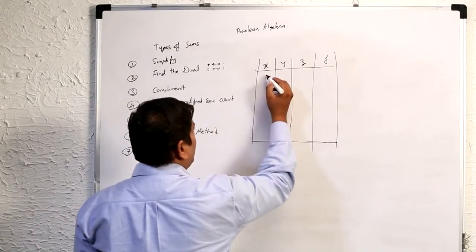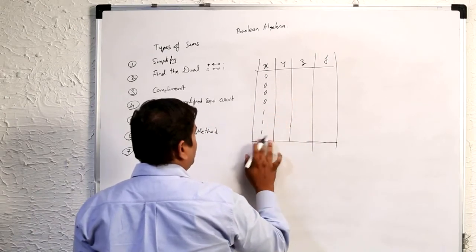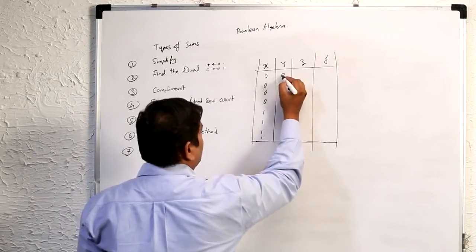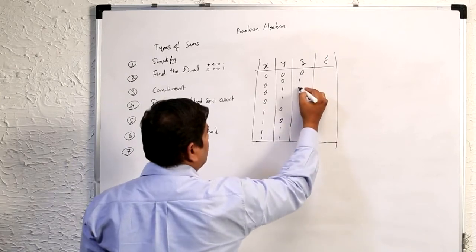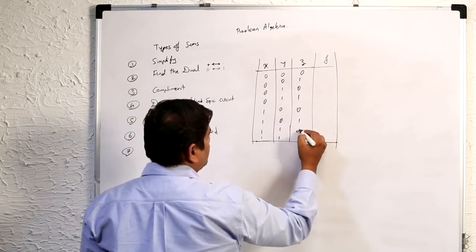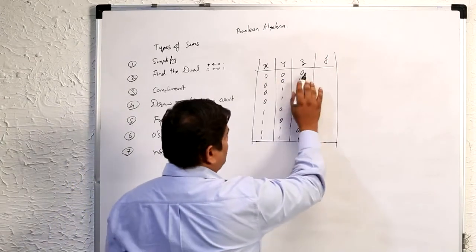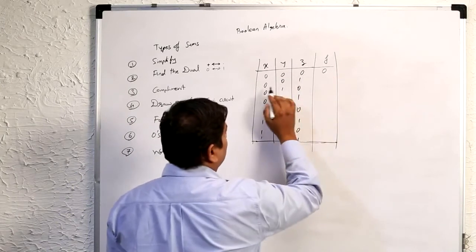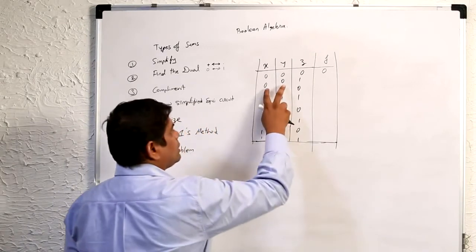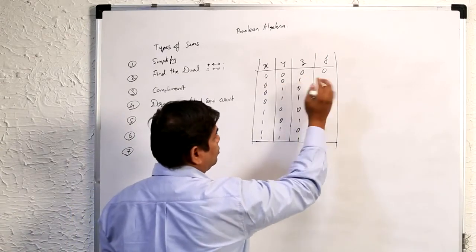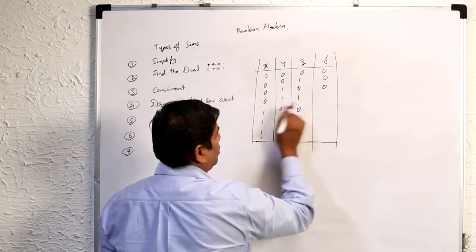Okay. So we can have 0 0 0 0, 1 1 1 1, 0 0 1 1, 0 0 1 1, 0 1 0 1 0 1 0 1. Now all the 3 judges did not like this person, so he will not be selected because there is no majority. None of them press the buzzer. These 2 don't press the buzzer and Z presses the buzzer, so it's going to be 0. There is no majority.